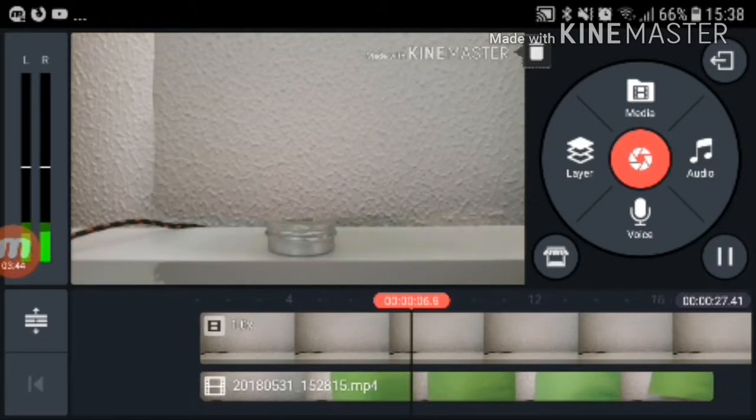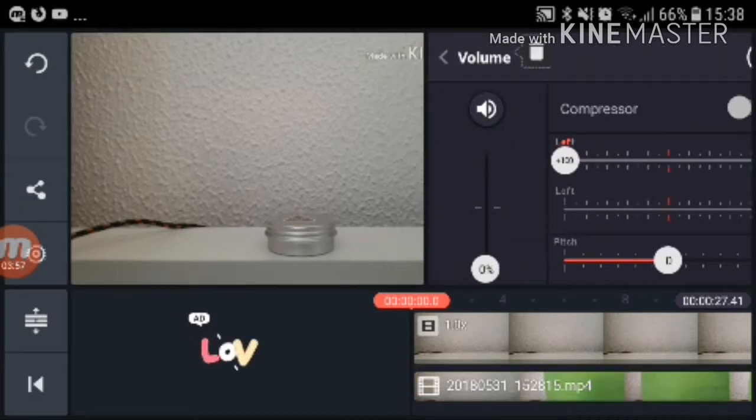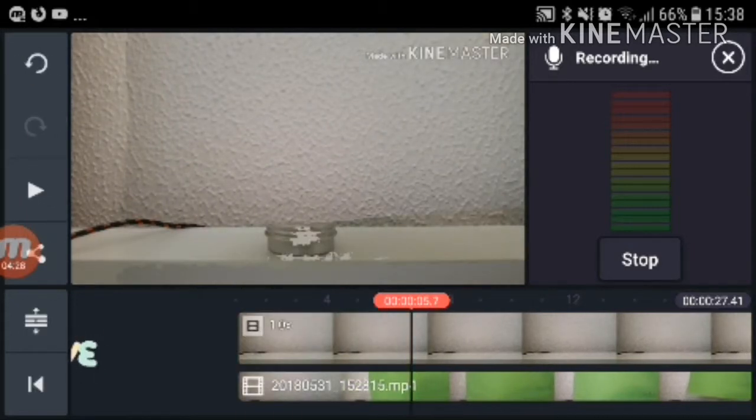That is amazing! If you don't want to have the audio on this one either, you just go here and take this down. Then if you want to add a voiceover, you just press voice, or you can go into your phone's audio recording app and use something you've already pre-recorded. I'm going to make a voiceover now: 'Hey, I'm invisible with a magic carpet, ha ha ha!'